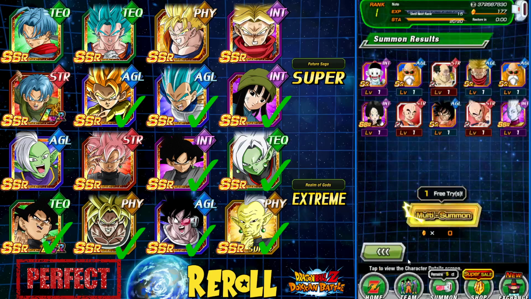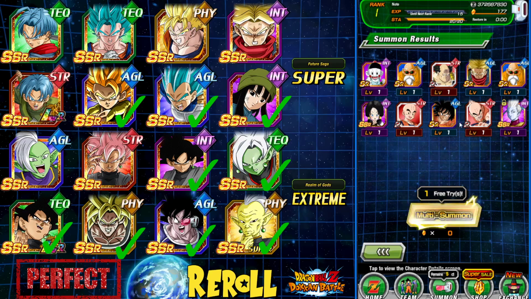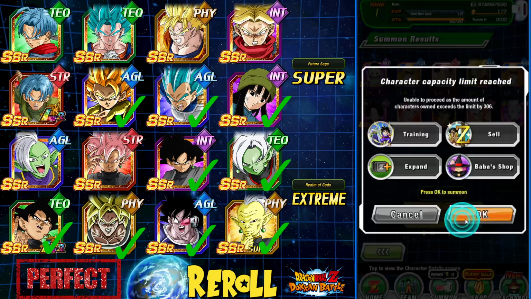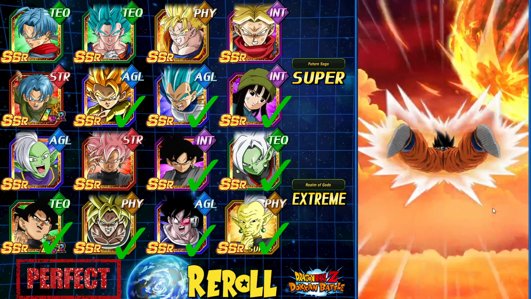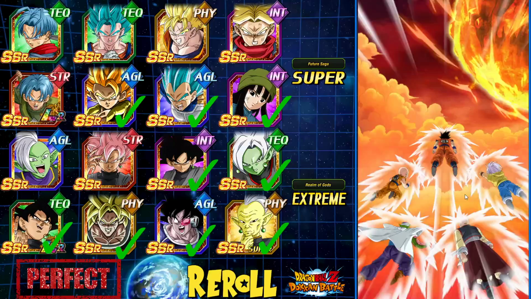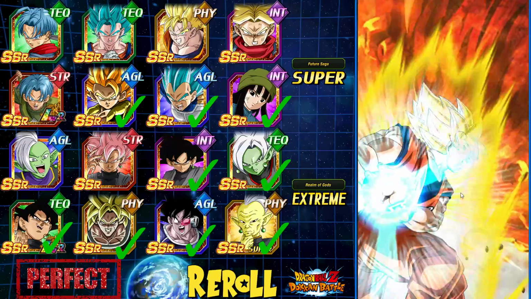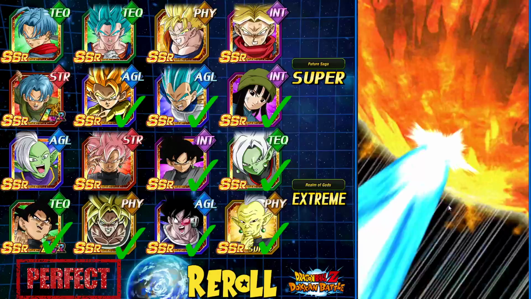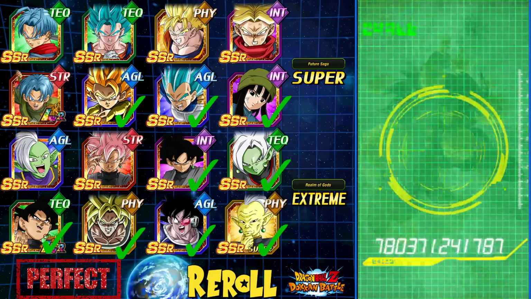This has been a tough one for me to swallow because I really liked the beginning of this account. And now we're down to the wire. One more rotation. We're going to use the tickets and then figure out which banner we're going to summon off of. Dude, seriously. Anybody else have this type of horrible, horrible experience?